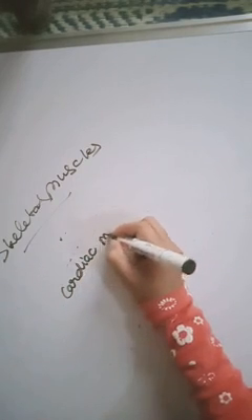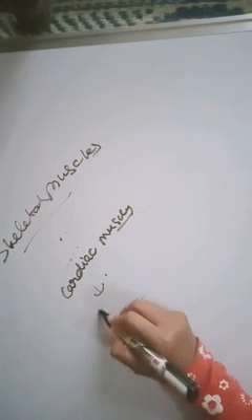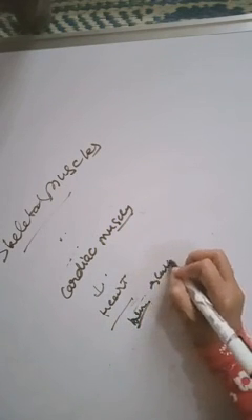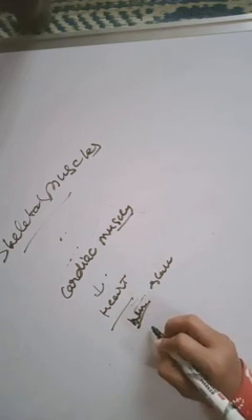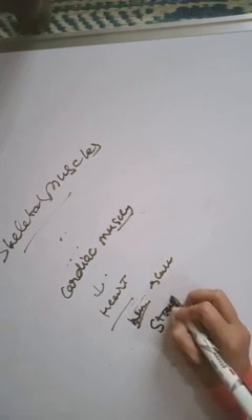Next are cardiac muscles. These muscles are mainly found in the heart. Many cardiac muscle cells assemble in a branching pattern to form a cardiac muscle. Based on appearance, cardiac muscles are striated. They are involuntary in nature.